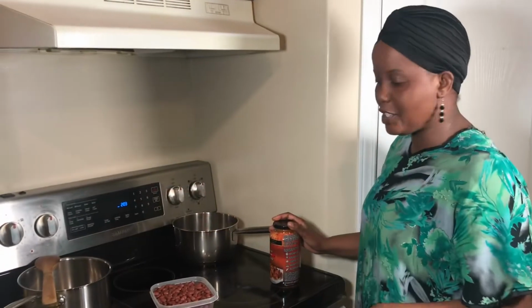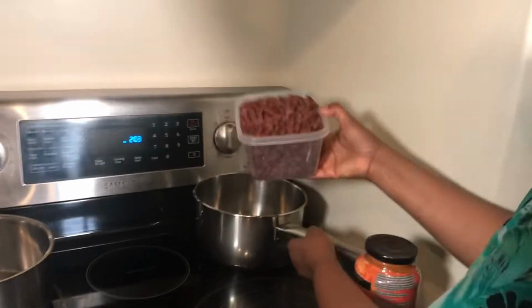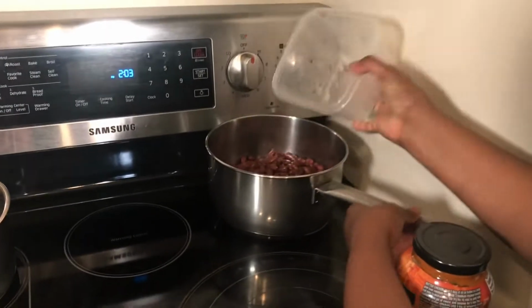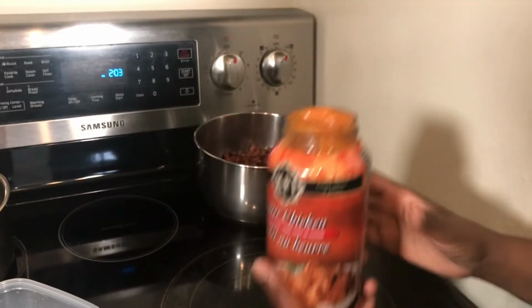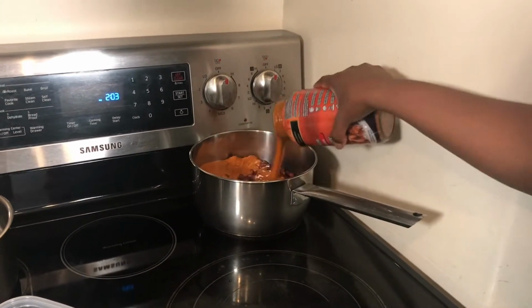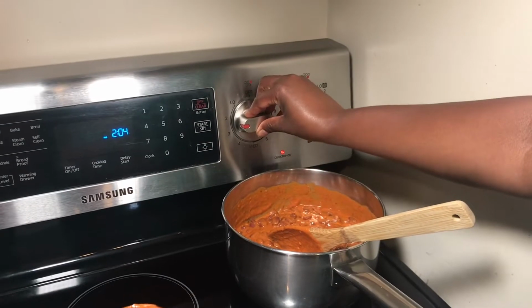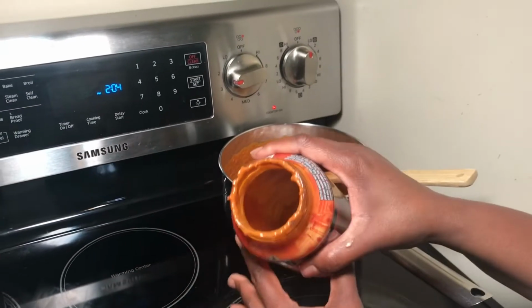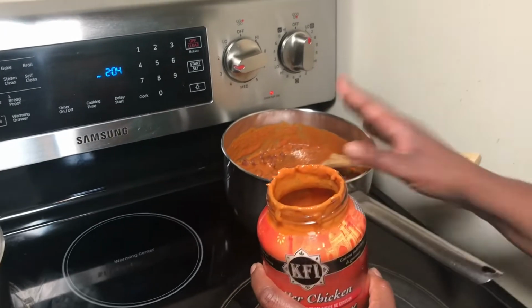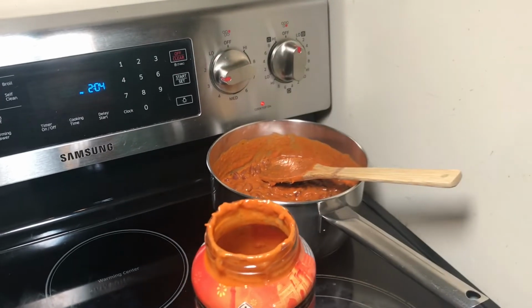The next thing I'll do is to get these beans out of the way. These are 4 cups. I'll pour them in there, and this butter chicken sauce is amazing with beans. If you haven't tried, give it a try. They taste heavenly. I'll start my stove on low and then rinse this out and add all the goodness there. And the moment I do that, I'll cover and cook it on low.